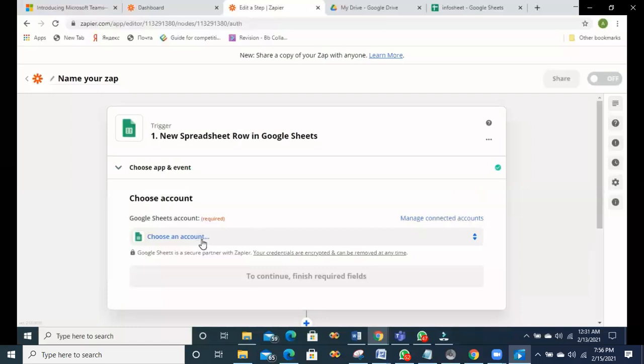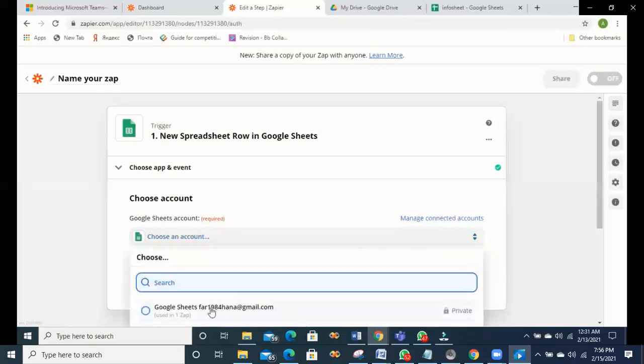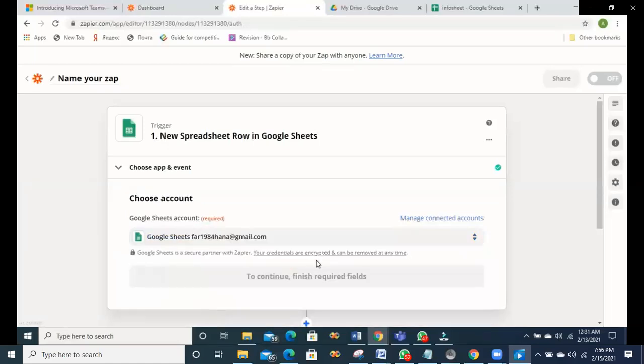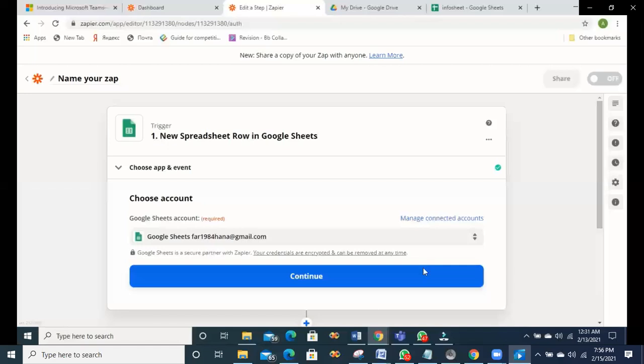Google Sheets account means where your Google Sheet is available. So I just want to put here my Google Sheet account, then continue.